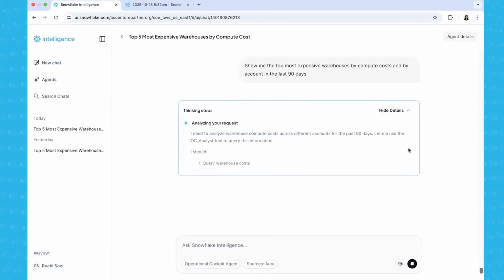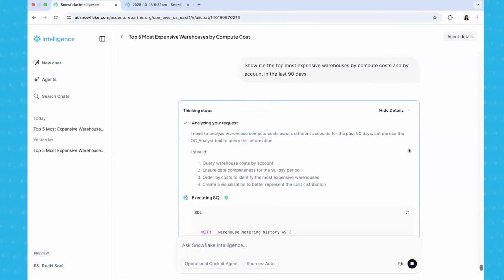Now the agent starts analyzing the request. In this particular case, the agent understands that the Cortex Analyst tool is the right one, which will leverage an already verified query on the metadata. As is clear from this response, the agent is able to answer a complex query that analyzes the cost data across service types and across accounts. The agent runs the verified query and returns the result with a summary and also as a graphical representation.